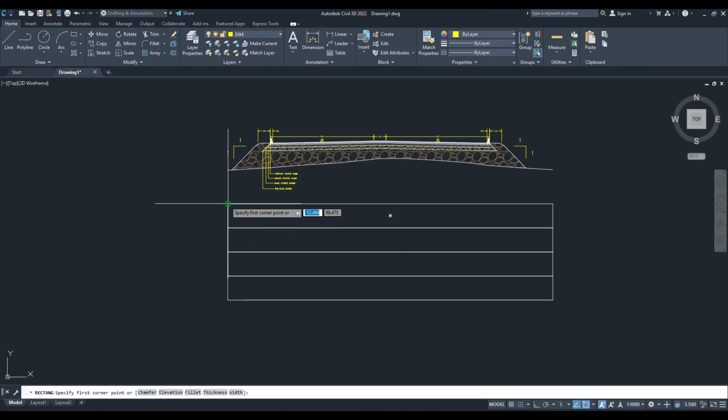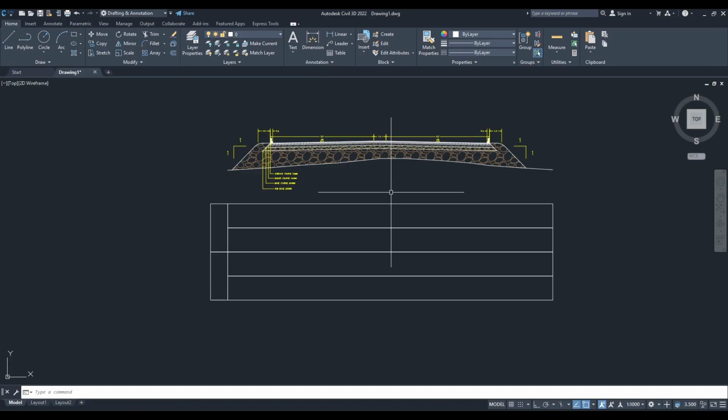Now rectangle again from here to here, make a rectangle like this, select it, copy and paste one here and select these and do this. Select 0 as your current layer.